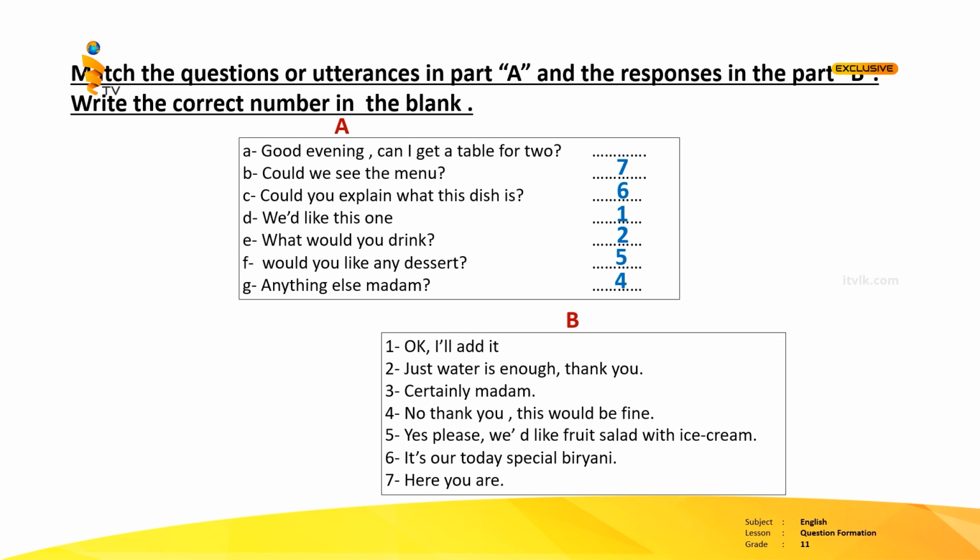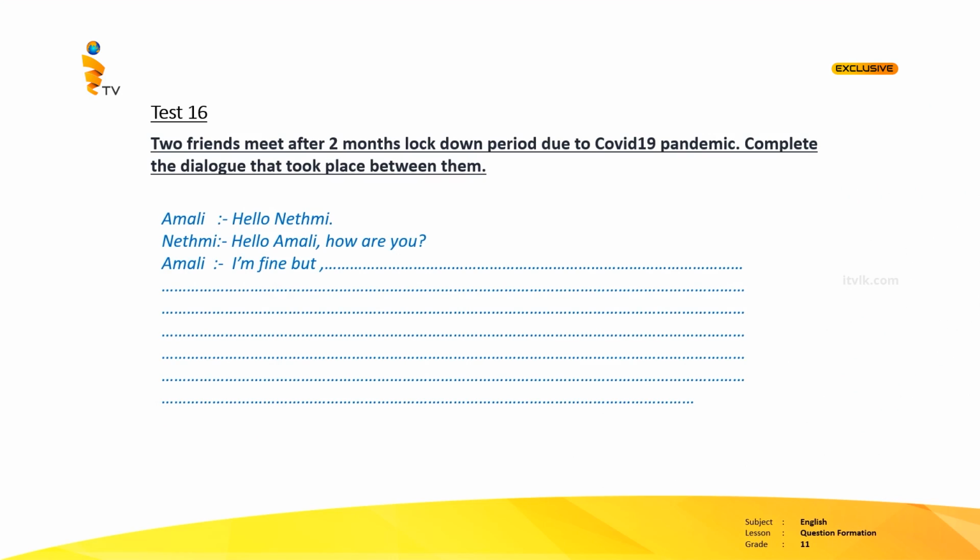Good evening. Can I get a table for 2? You can select the answer as 3. Certainly, madam. Okay, children. Now you see how to match question and answer. Let's move on to the next slide, which is one of your important questions in O-level paper. That is question number 16. You know that there is a choice to be made in question number 16. As you know, there is an essay, a speech, an article, completing a story or completing a dialogue.